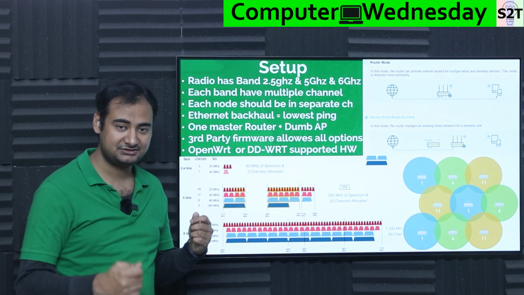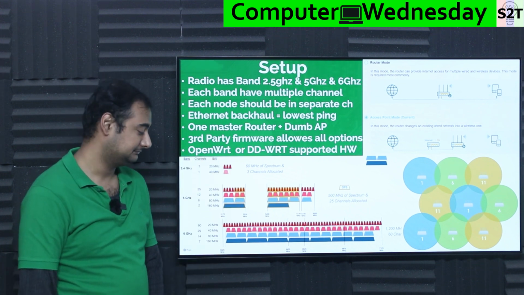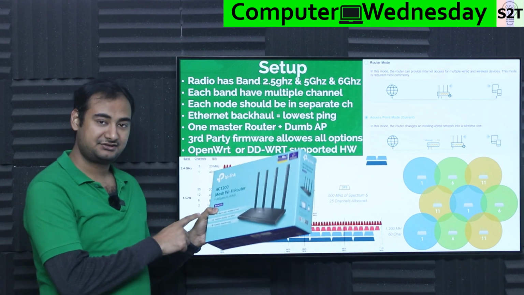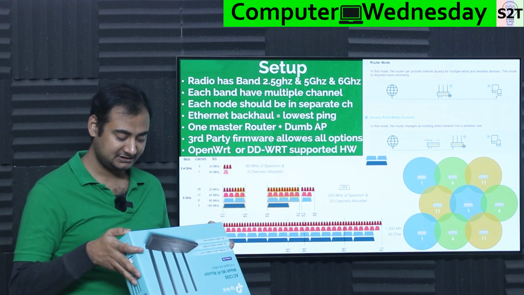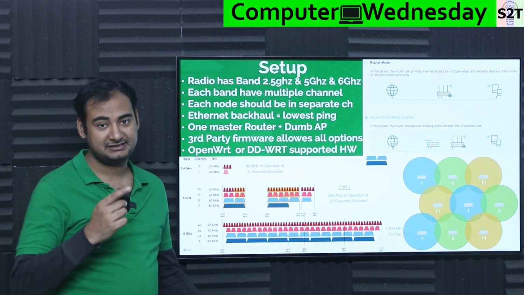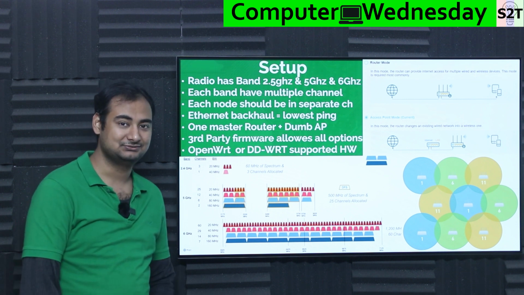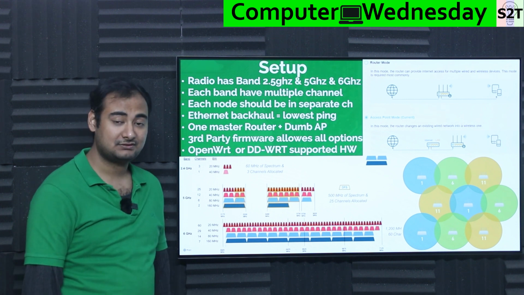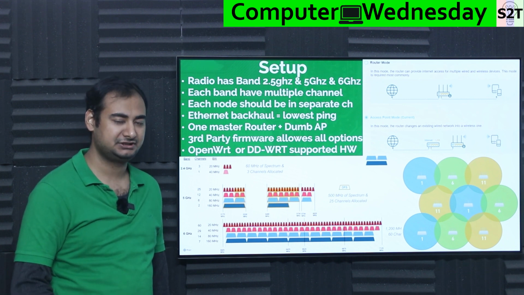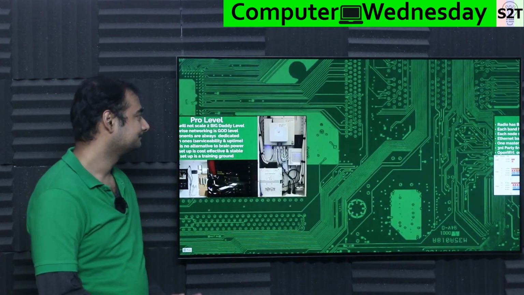You just have to have the guts to go into OpenWrt or DD-WRT and find your router. Be mindful, like this is Archer C6. Archer C6 is already supported. However, mine is version 4. Version 3 and below is supported. So I'm pretty sure in 1 or 2 months, even this version will be supported. So I will try to do all those things that are basically router level ad block. So those sort of things are amazing. You can do mind-bogglingly good network. And I mean, at that point, it's a true professional network.